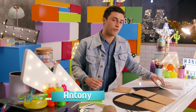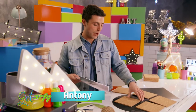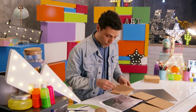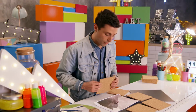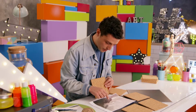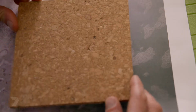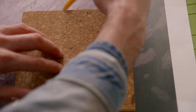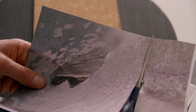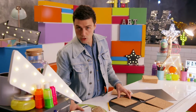So I've printed out all my photographs on A4 paper, and what I'm going to do is use the square tile to draw an outline. Now before you draw an outline, pick a part of the image that you think works. I'm going to use the heart-shaped space within the wave. Grab your pencil and draw an outline. Grab a pair of scissors and cut along the square that you've just drawn. We have all our images in a square shape.